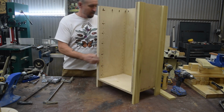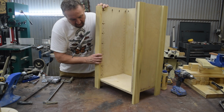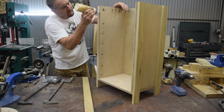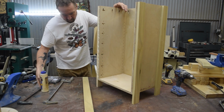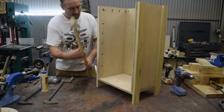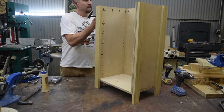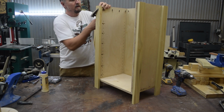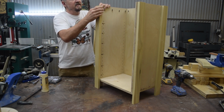Now I'm going to install the front trim, but I don't want to use brad nails up here. I'm going to attach these with pocket hole screws from the inside. So I'm going to put my glue here on this face. Not a ton. And then I'll take my trim and once again just perfect each one of these corners. You can always sand the bottoms if I need to.